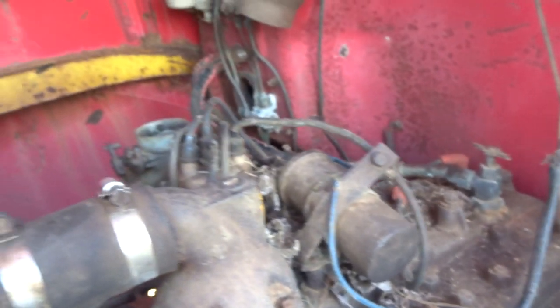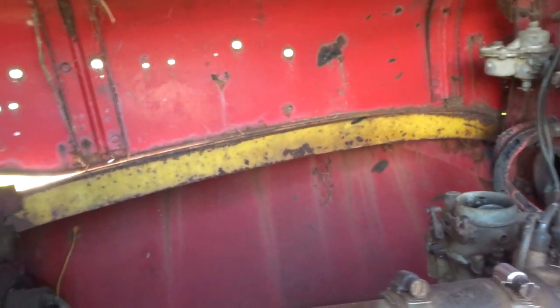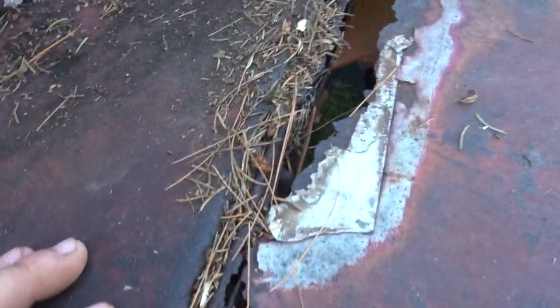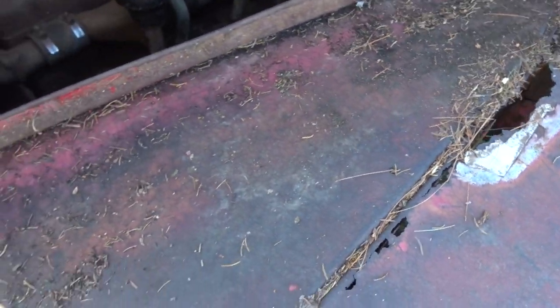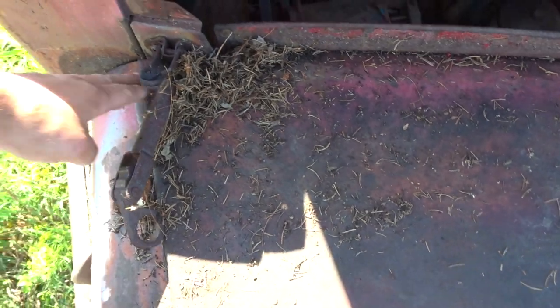Cab, this is the first time I've actually looked inside of it to see what's going on. And it's really not too bad in there, cab mounts and stuff. Of course this fender here, but that's kind of an easy fix. We can metal that up, have a welder make it fit.